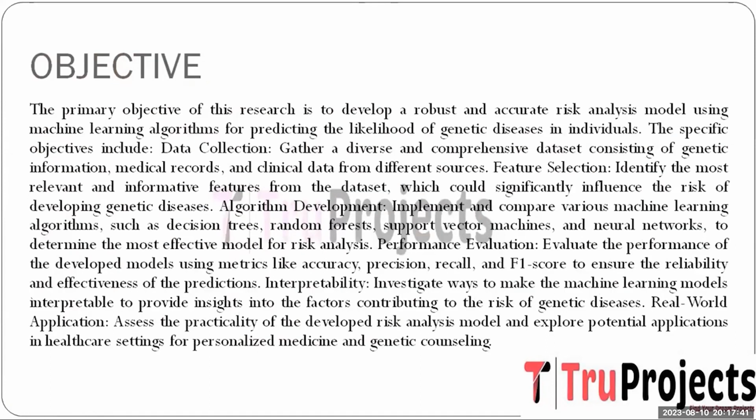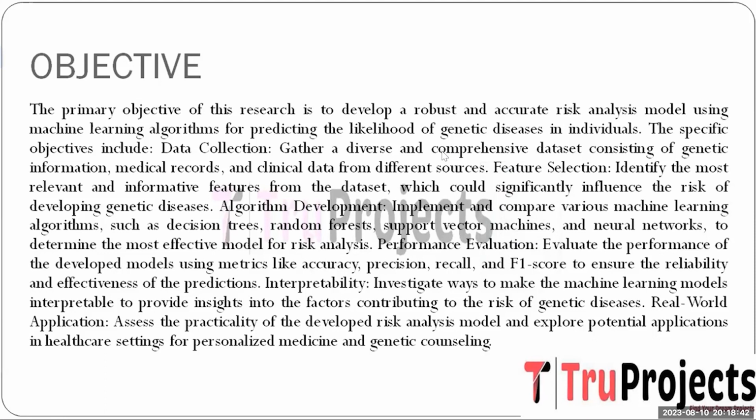The core aim of this study is to create a robust and precise risk assessment framework employing machine learning algorithms to foresee the susceptibility to genetic disorders in individuals. Firstly, the compilation of a comprehensive and varied dataset containing genetic data, medical histories, and clinical information from diverse sources, and the identification of pertinent and informative features from this dataset that can substantially impact the likelihood of genetic disease manifestation.